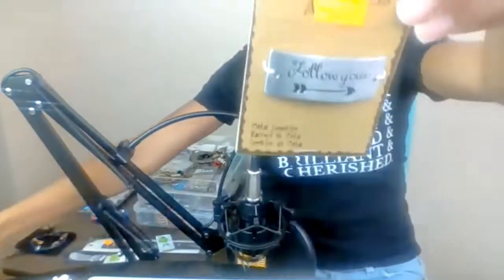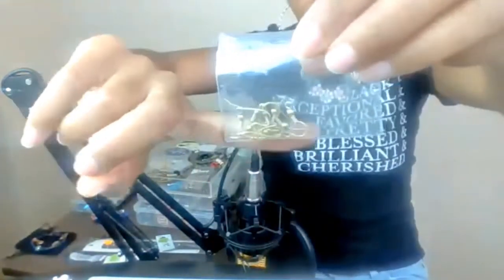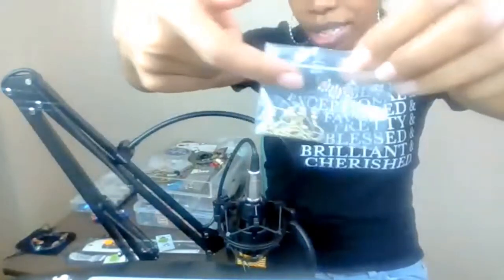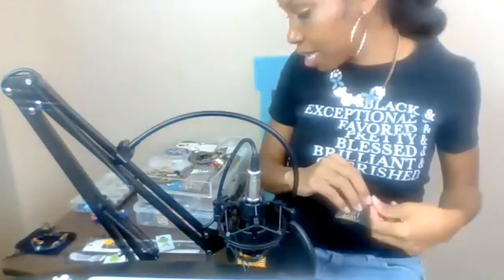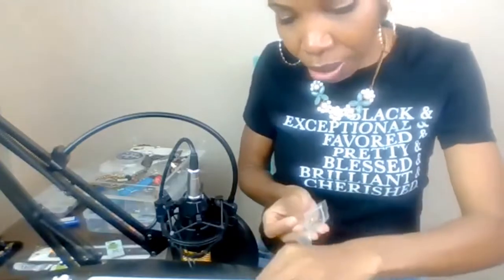So to make this, you're going to need your crimp beads, and they look like this. Mine actually came in a findings kit from Michael's. I don't have the top part of it, but it came in a findings kit that included earrings. It looked a little bit something like this. It had the earrings and a couple other things, but I don't really wear earrings like this. But the crimp beads are what caught my eye.